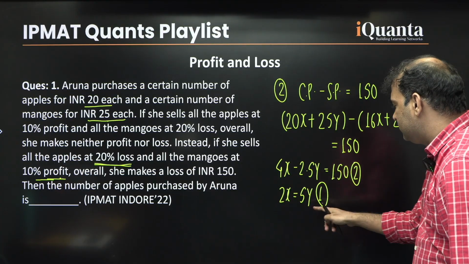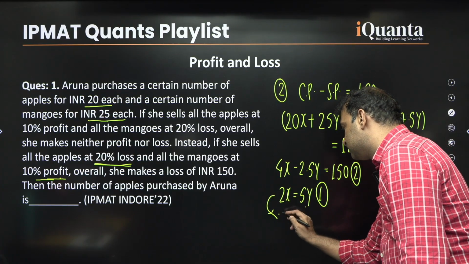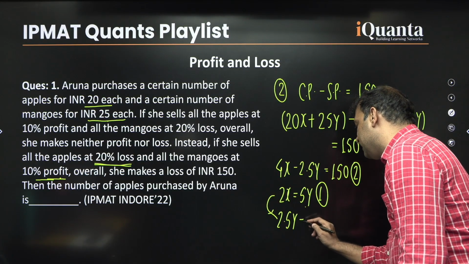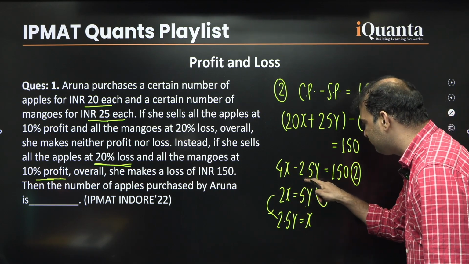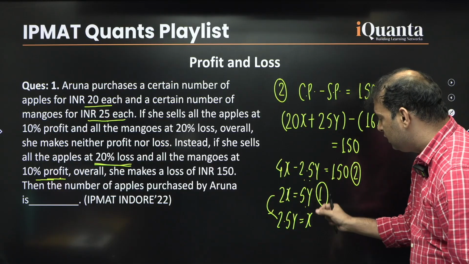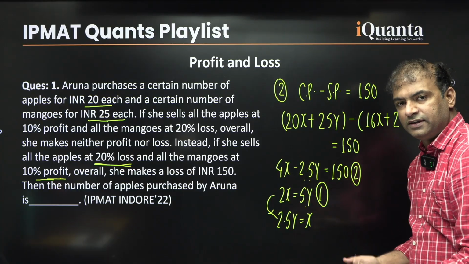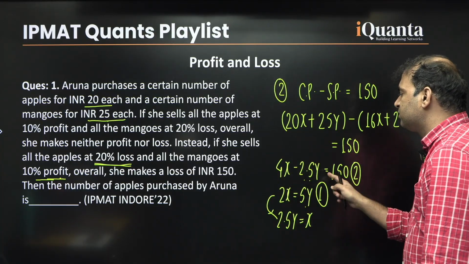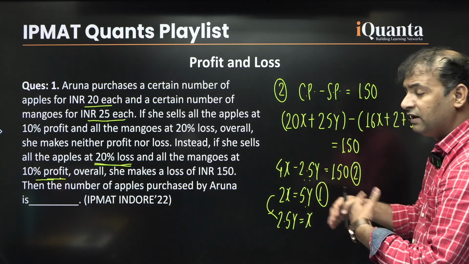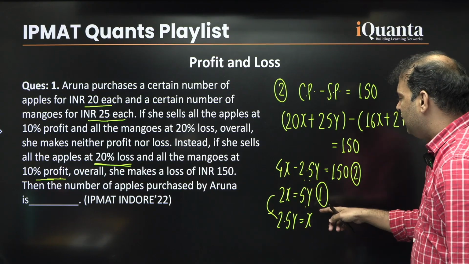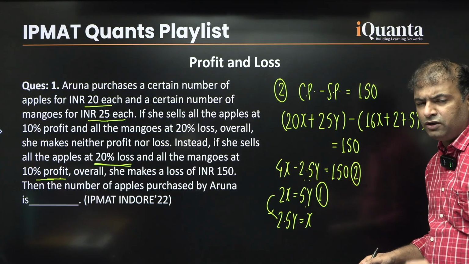So what we can do, guys, remember 5y is 2x. So we can say what? If 5y is 2x, we can say 2.5y is just x, dividing by 2. Why did I do it? Because in the first equation we have 2.5y, and I wanted to put y with respect to x so that we can quickly get the value of x. I could have done x with respect to y as well, then we would have gotten y first and then x second, so it could have wasted some time. So I put y with respect to x so that we can first get the value of x and the question can get solved.